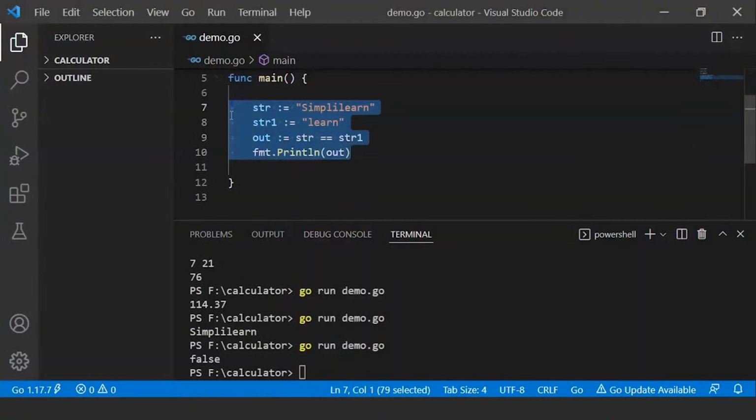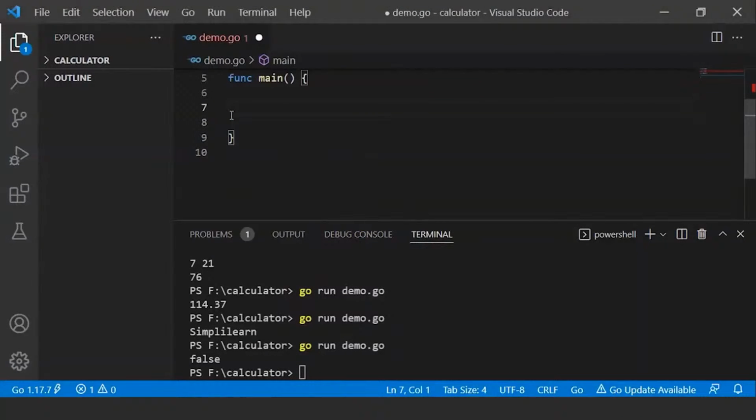First, we will erase all the previous code, and we will declare two variables to perform operations on them. We will declare variable a and assign the value 96 to it, and another variable b, colon equal to 18, and now we will perform different operations on them.